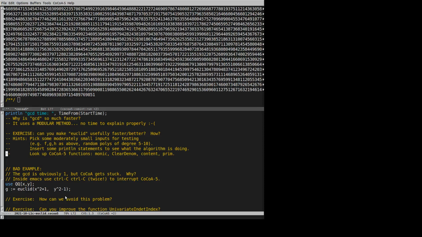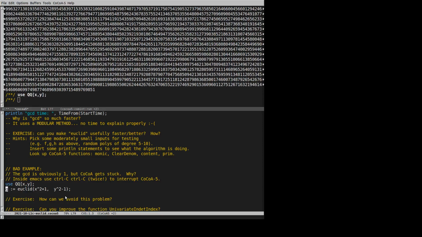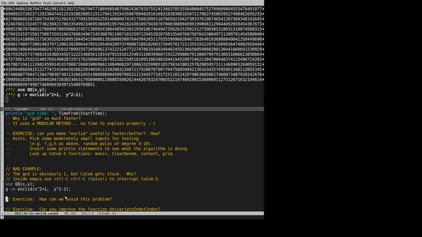So that's almost all I wanted to say. So here's a bad example. We're reasonably happy our code is working, at least up to a not very nice scalar factor. So let's try it on something more complicated. Let's try it on these two polynomials. In this case, we give as input two univariate polynomials. One's a univariate polynomial in x, the other one's a univariate polynomial in y, and it's not going to work. Let's try.